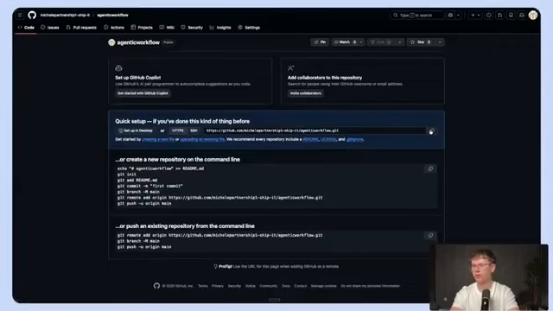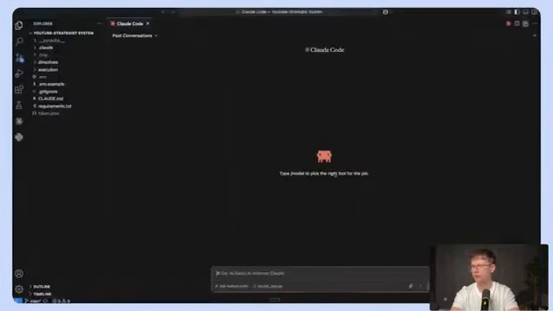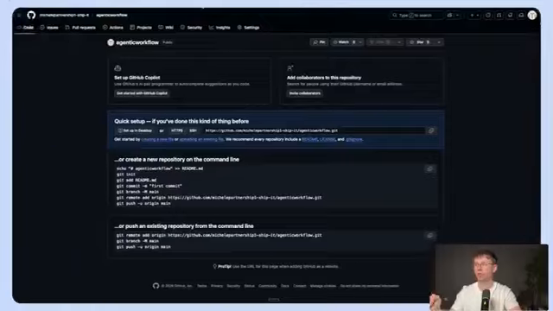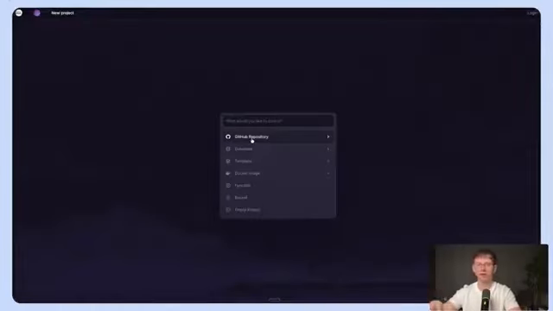All we want to do here is you want to copy this URL, bring it back to Claude Code and say, hey, can you upload all the code to this GitHub repo? And then you want to paste the link. Okay, so we're saying, hey, take all the code of this and connect it to GitHub repo so that we can then use Railway here so that we're able to see the code in GitHub through Railway. Because there's no way of connecting it directly to Claude Code. That's why we're using this. And I can press go.